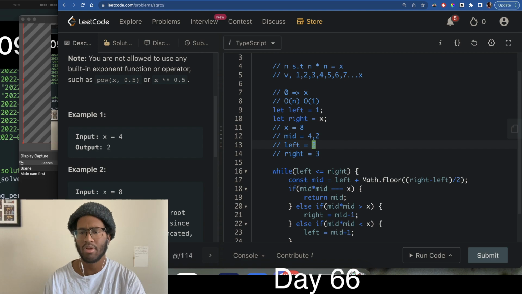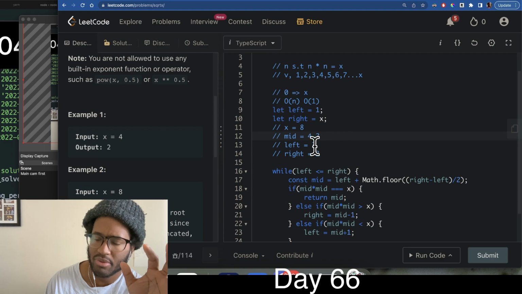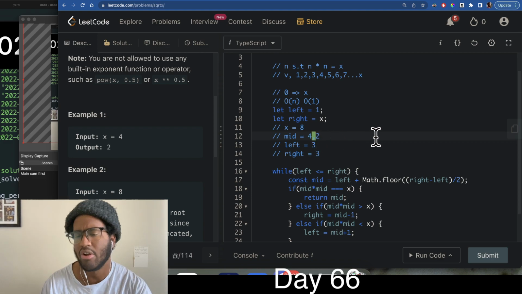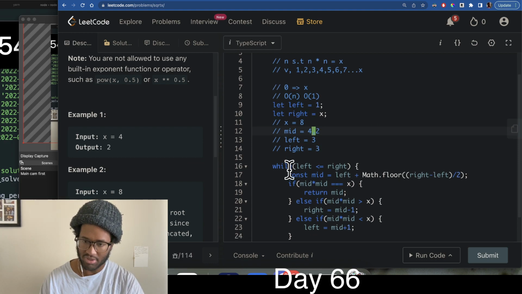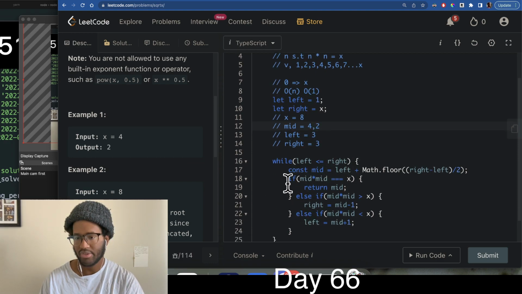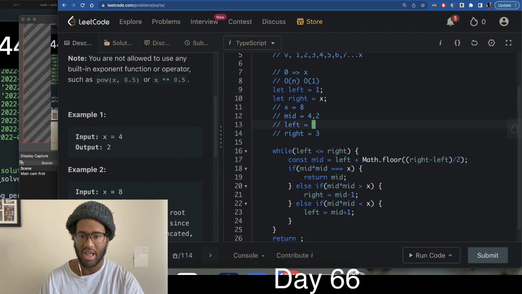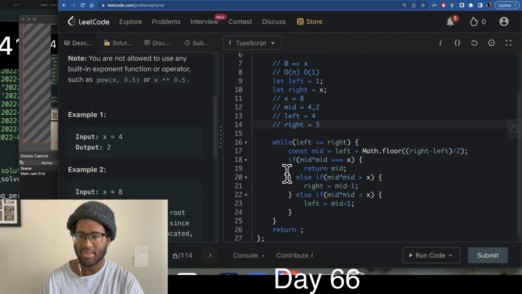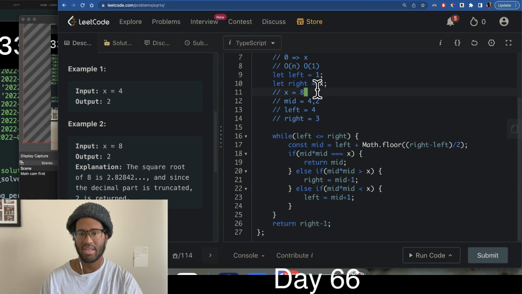I think I messed up. The left one should have been left plus 1, which would have been 3. No, this was 1, then it turns to 2. We know 2 doesn't give us the value we need because it's too small. Then we take this to 3. Once we take it to 3, we'll know that mid times mid is 9, which is greater than X. So we do left plus equals 1, which takes left actually to 4, and this is going to stop our loop. But the actual value we're looking for is going to be 2. So we can actually return right minus 1 in that case.